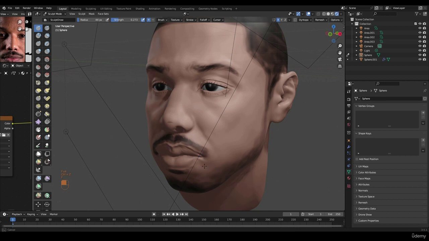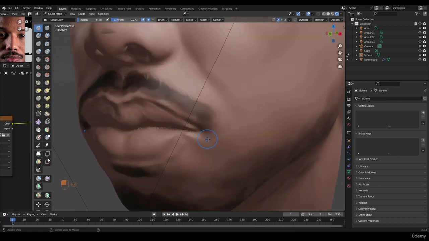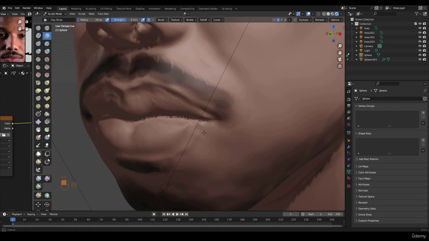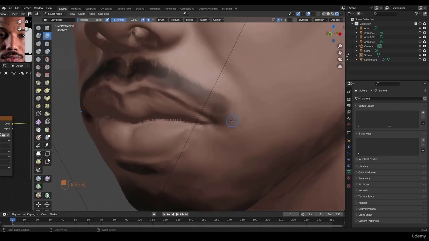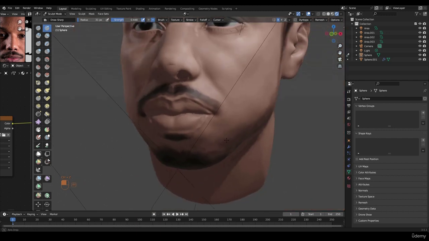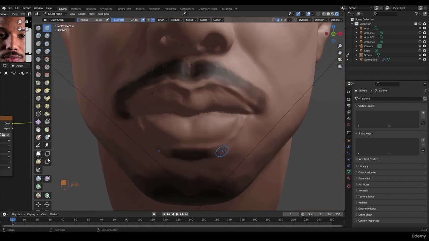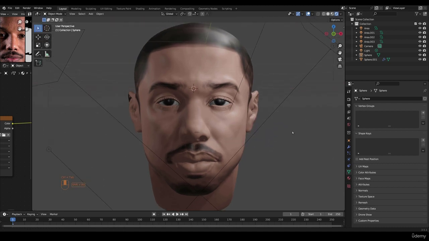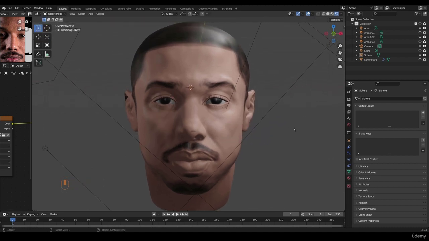I'm going to add some more volume around this area, and I'm going to go ahead and scrape this up and smooth it. Go to my clay strip and push this in slightly. Go to my draw sharp and add the border of the lips. Make it show some more. And smooth it. Alright, so that's how it looks like with the real-time render.